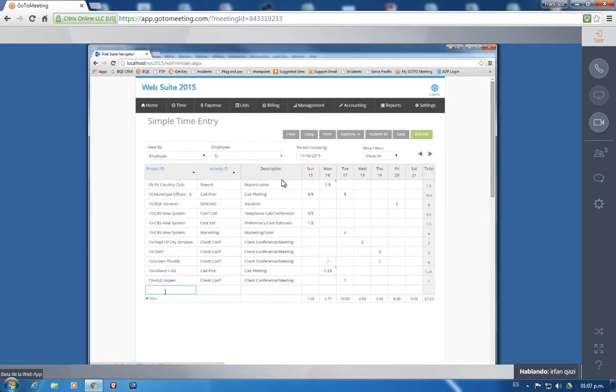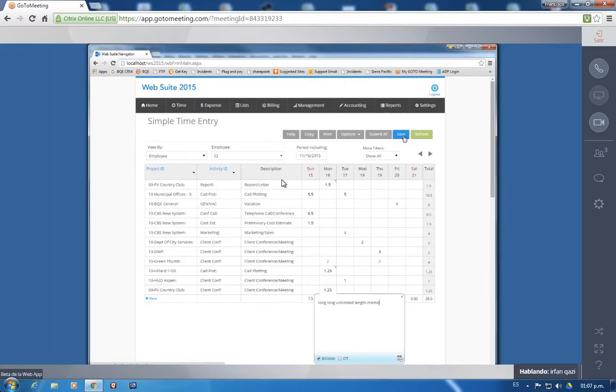Let's say I want to put in a time entry. I will select the project, and it will show me only the activities that are assigned to me on the project. Earlier on, I put in only 5 activities on the project. It will show me only 5. Okay? And when I select the client conference and I want to put in, let's say, 1.25 hours in here, and if I need to explain it, I can put in a long, unlimited length memo. Okay? And it gets stored with the time entry.